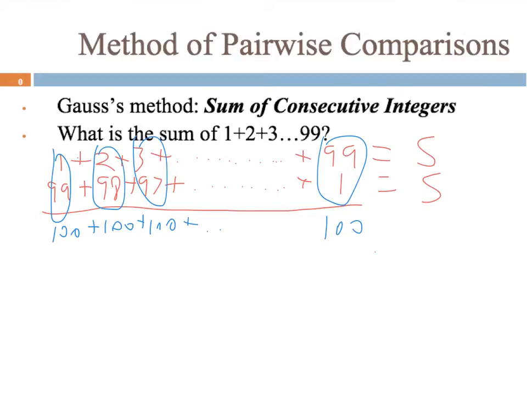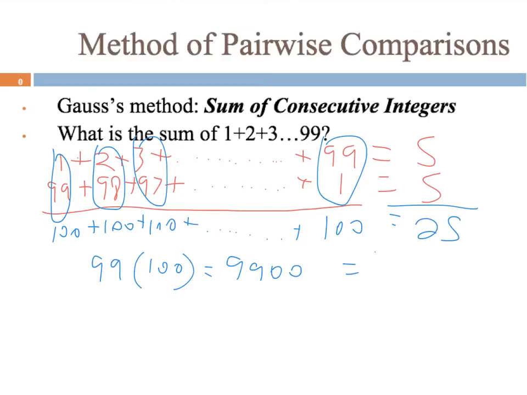So, all of that. And if we take those two S's together, we're going to have 2 of those sums. So how many of those 100s do we have now? Well, we have 99 of them. So 99 times 100, so that's 9,900. And we're going to set that equal to the 2S that we got over here on the right column. And if I want to solve for S, the sum, I can just divide by 2, divide by 2.